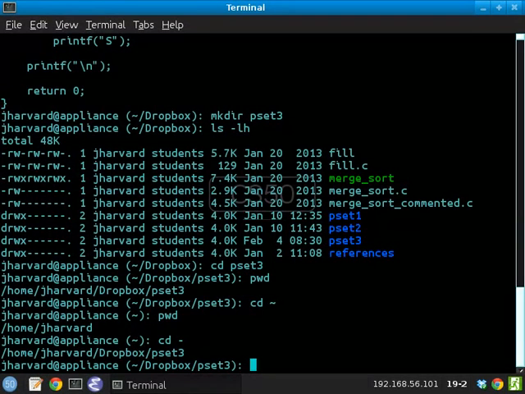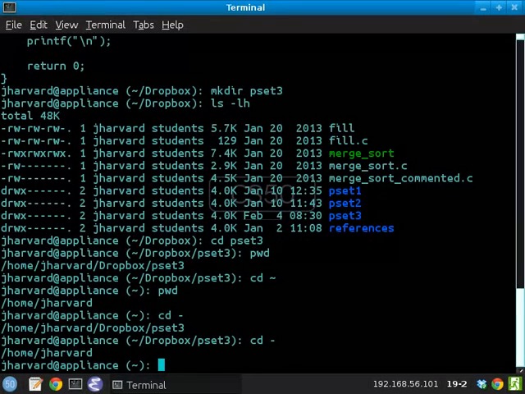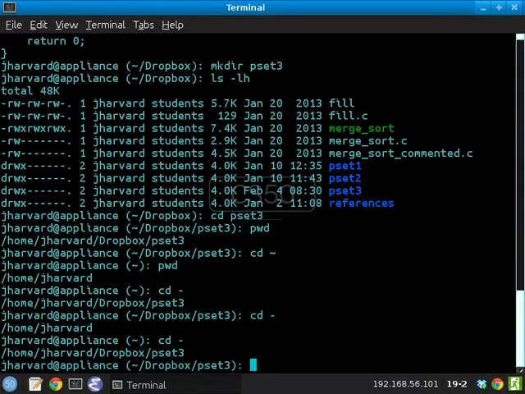So, as we were in Dropbox/pset3 and we had come back to our home, by using cd dash we came back to Dropbox/pset3. And now back to our home using cd dash, and cd dash again. We go back to pset3.